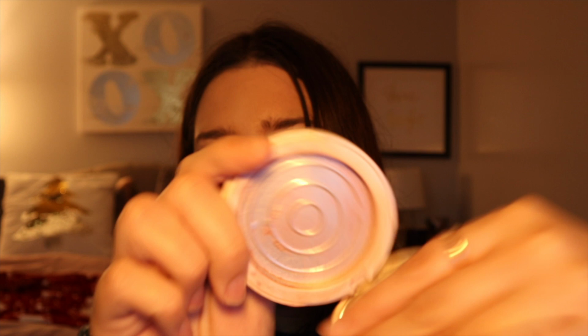And then I also used up, I have this in an e.l.f. compact, but this was an Ofra highlight that I had in here. Completely used her up. I believe I had really good progress last month, so it was actually not too bad to use this up. So happy to have that out. I don't know if I'm going to save that compact. I might just get rid of it. But it's always great to have things like that so you can repress things.